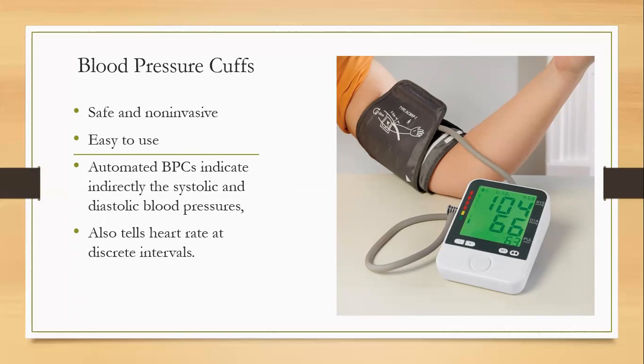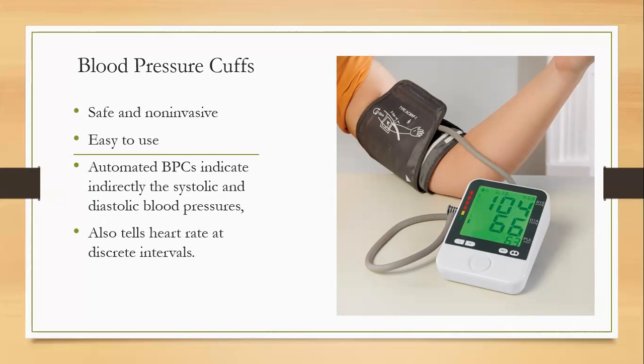So again, it's advantageous in that it is simple to use. Determination time in terms of using an automated machine is quite rapid. And again, being non-invasive, it is much preferable to use on the patient. How it works exactly is that the bladder, not shown on the screen, is inflated over a few seconds to a pressure that basically occludes the blood flow in the brachial artery that is being measured there.